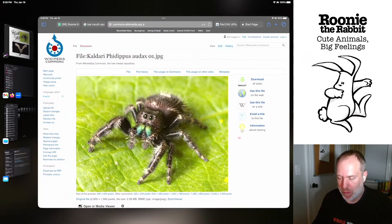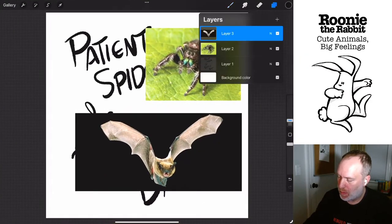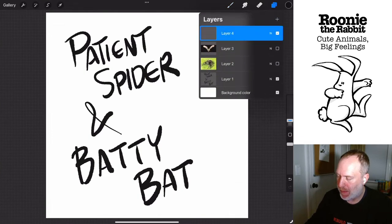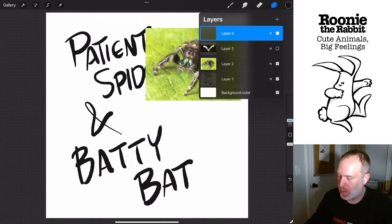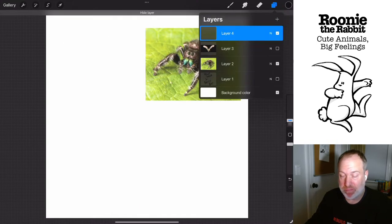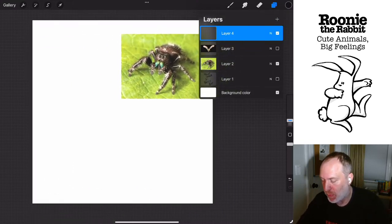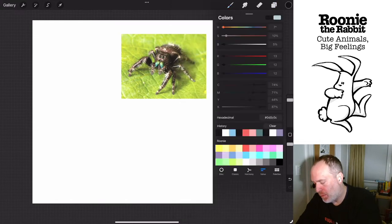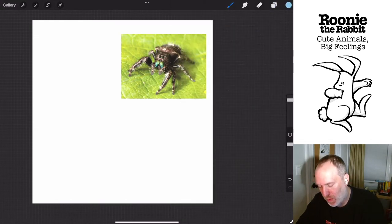Now, specifically, the request here is to draw a spider and a bat, and the spider is going to be putting the bat to bed, and the spider is going to be doing so very patiently, reading to the bat. So usually I do one character drawings, we're going to do two here. We do have to have a bed, at least in here somewhere.